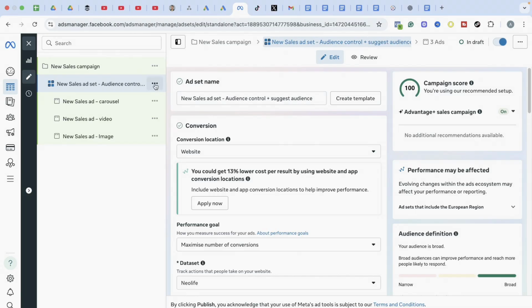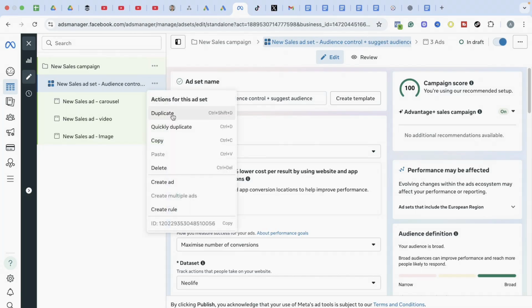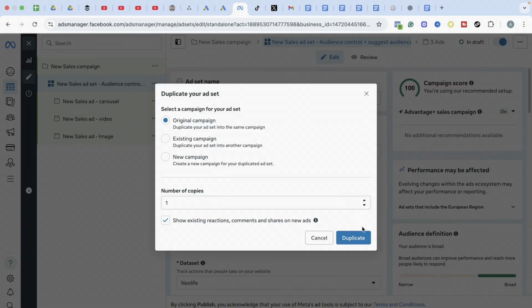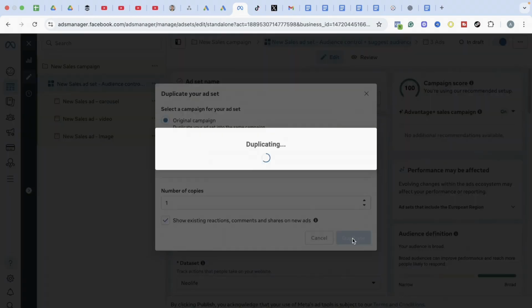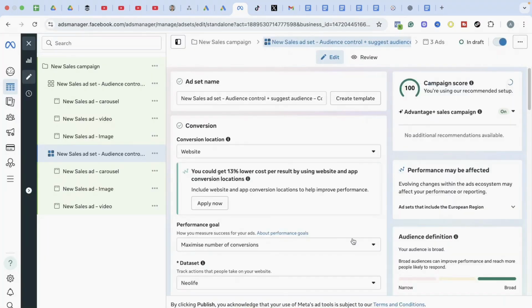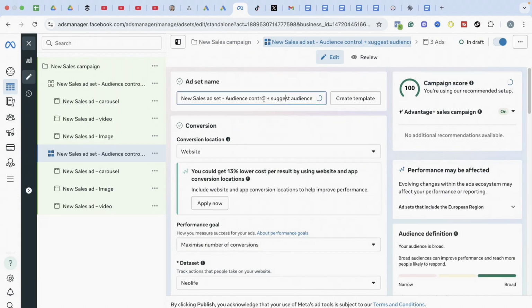Now you duplicate this ad set, and select one because you just want to duplicate it by one. Once you come to this place, you see that we've now created a copy of this ad set.